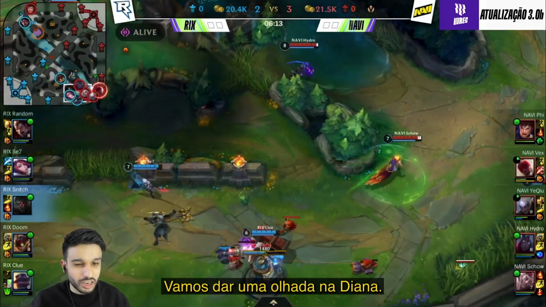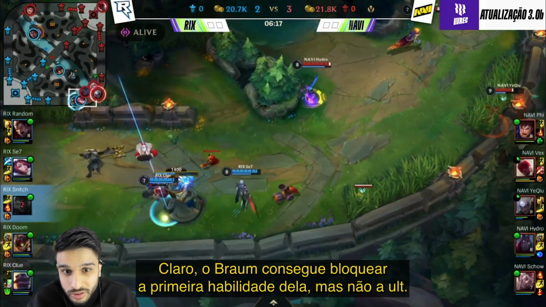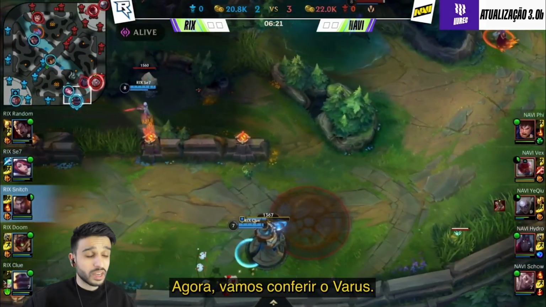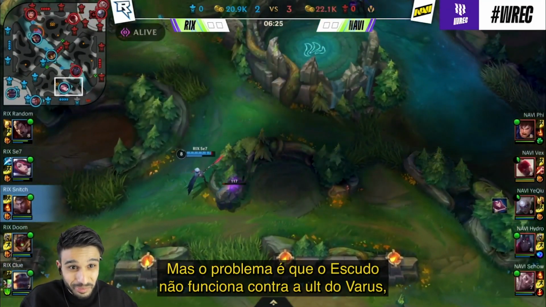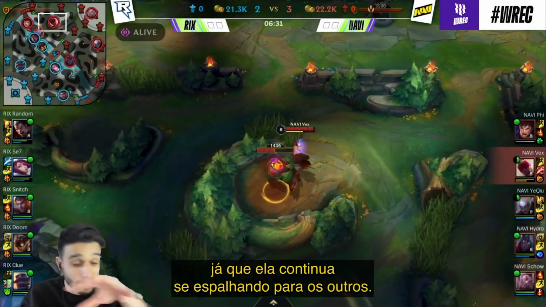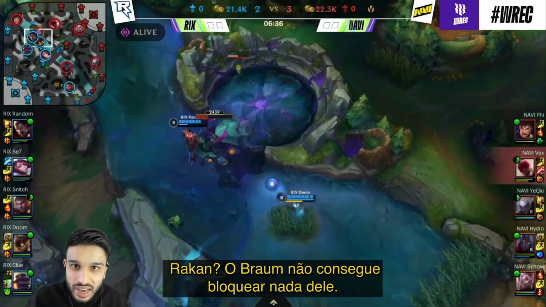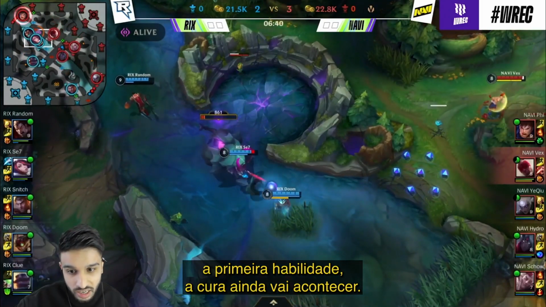Let's take a look at the Diana. Sure, Braum can block Diana's first ability, but he cannot block her ultimate. Her ultimate is gonna go right through the shield. It doesn't matter. Now let's look at Varus. So, true, Braum can block out stuff from Varus, but the problem is Braum's shield is not effective against Varus' ultimate, because Varus' ultimate is still going to be going through the other enemies. So you're useless. Rakan, Braum cannot block anything. So even if you block Rakan's first ability, Rakan is still going to be healing up from it.